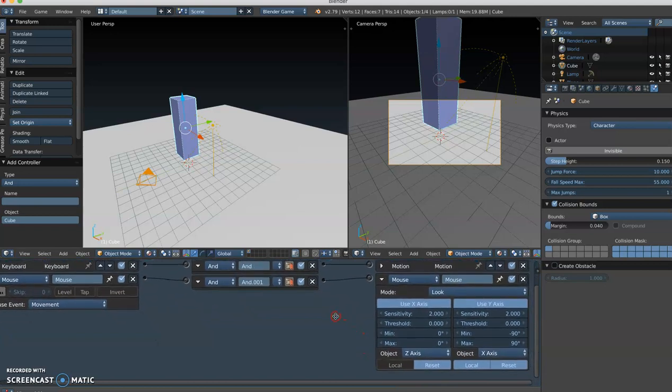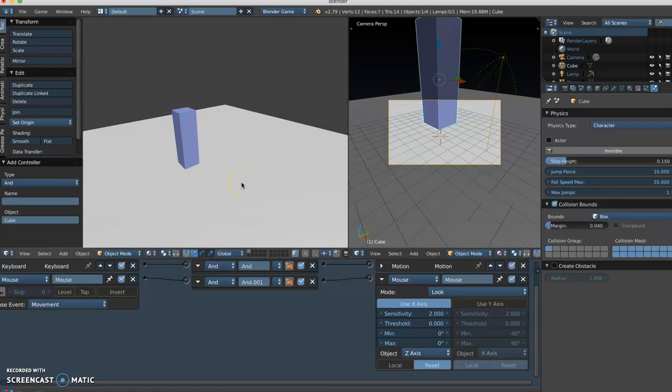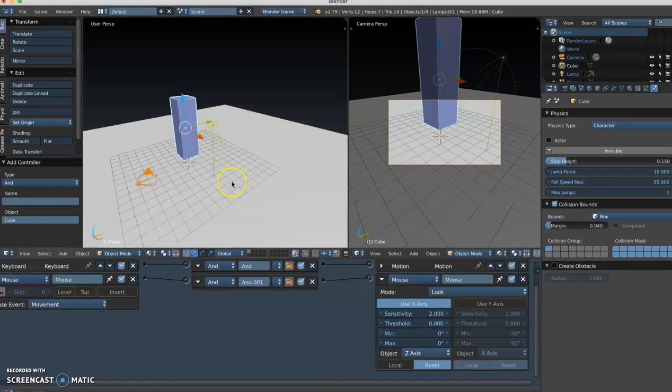And then what I want to do is I want this one to use only the x-axis of the mouse. So I'm going to turn off the y-axis just by clicking on it, and that disables it. So now I'm only using the x-axis of the mouse, which is left and right movement of the mouse like I'm doing right there. So when I press play, when I move my mouse left, right, you'll see that I am in fact controlling the player. So that's me looking left and right.